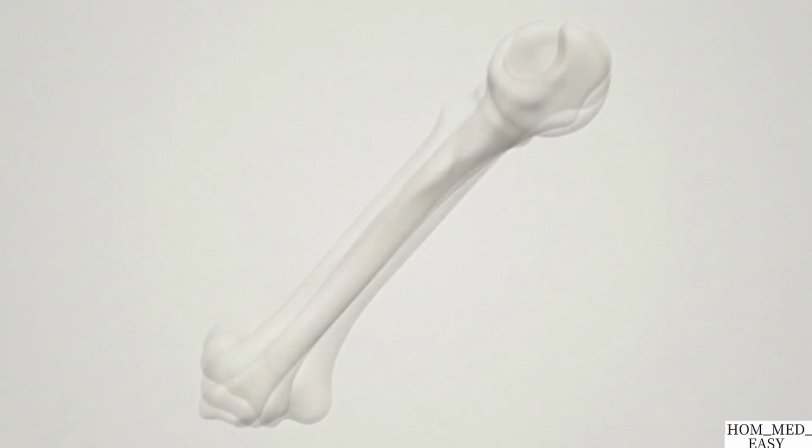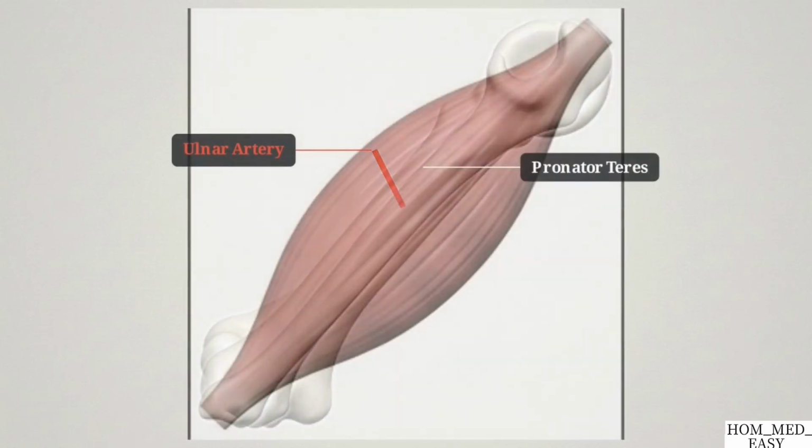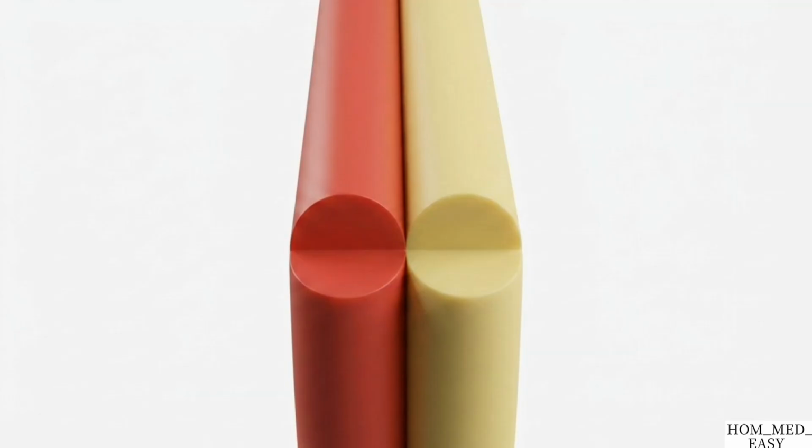This 3D map highlights the first obstacle, the pronator teres muscle. The artery dives deep beneath it for protection. Adding the flexor carpi ulnaris to the model, the artery continues downwards, passing strictly deep to this muscle, remaining hidden. The artery doesn't make this journey alone. It forms a critical neurovascular pairing, traveling alongside the ulnar nerve.